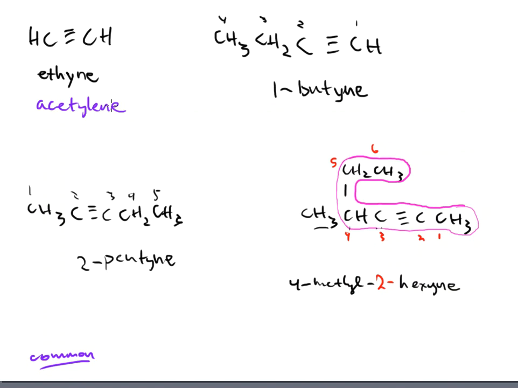Well, we're going to keep that trend. And in the common names with all the other ones, wherever that C triple bond C is, that is what we're going to call acetylene. So in our next example, I'm going to circle this area. This is going to be our acetylene group. All right, so it's some type of acetylene.